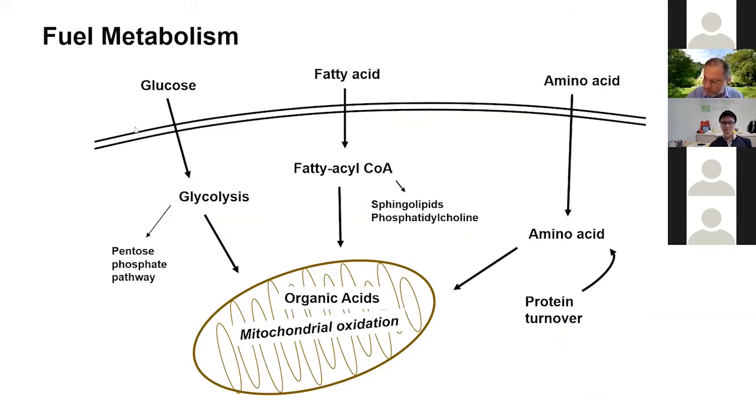So one thing we do is we can measure glycolysis and the pentose phosphate pathway. I'm not going to talk too much about them, in the interest of time, because I don't want to run over. And we haven't used this very much, especially in human clinical cohorts yet, so I don't have good examples of where this has been applied successfully in human clinical studies. I will talk about the amino acids and fatty acid metabolism pathways that bleed into the organic acids, which center around the mitochondria.